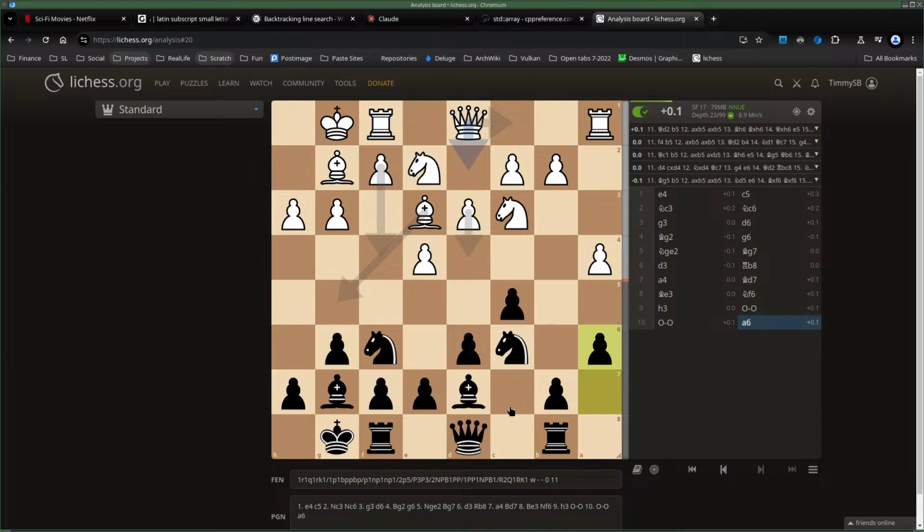Finally, then the queen came to d2. Also a computer move. And then I played... Seriously? Oh, this is the first time I do a move that doesn't have an arrow at all.